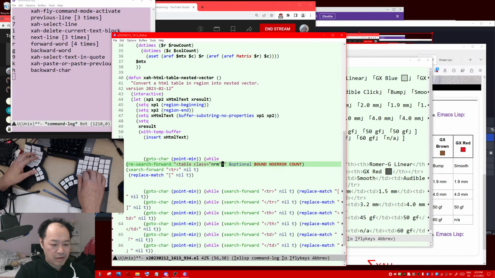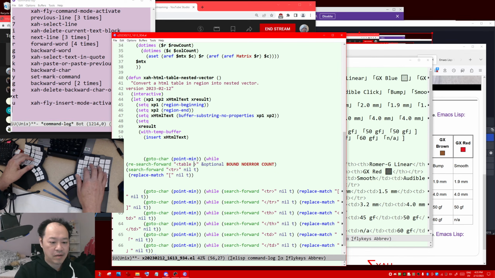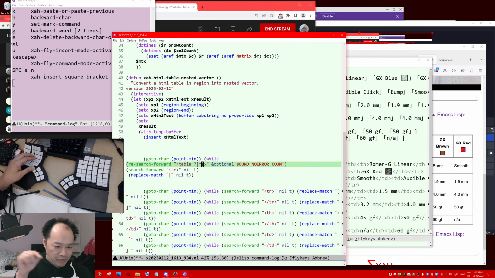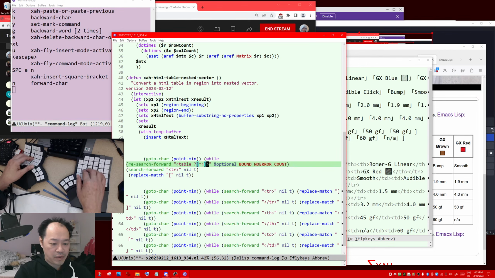Table, space, one or more, followed by anything that is not a greater than sign, and one or more.